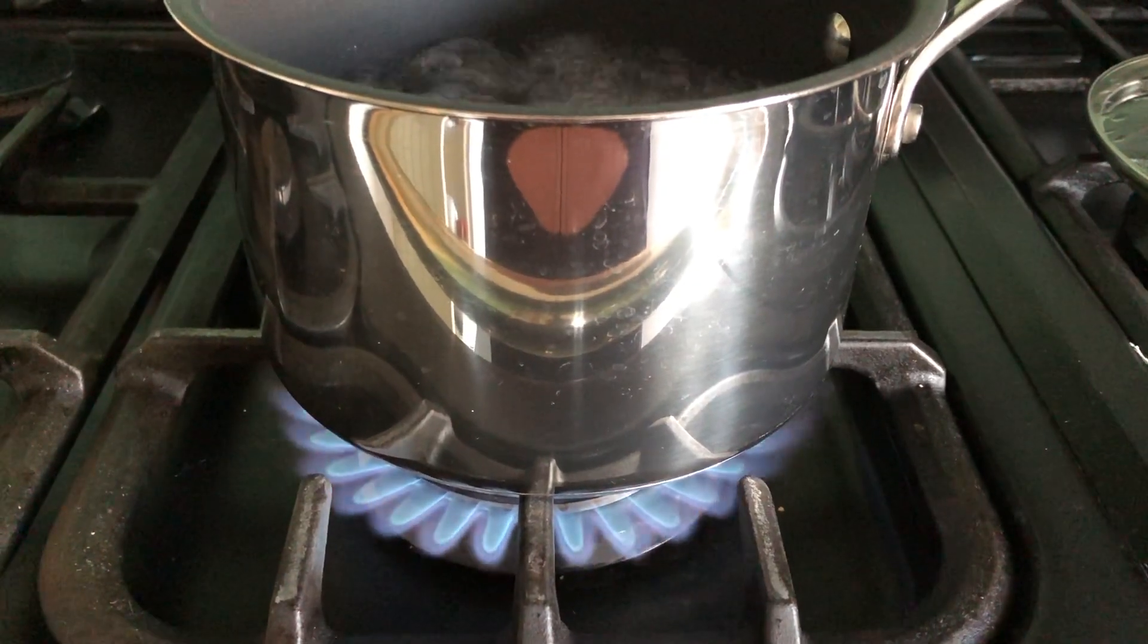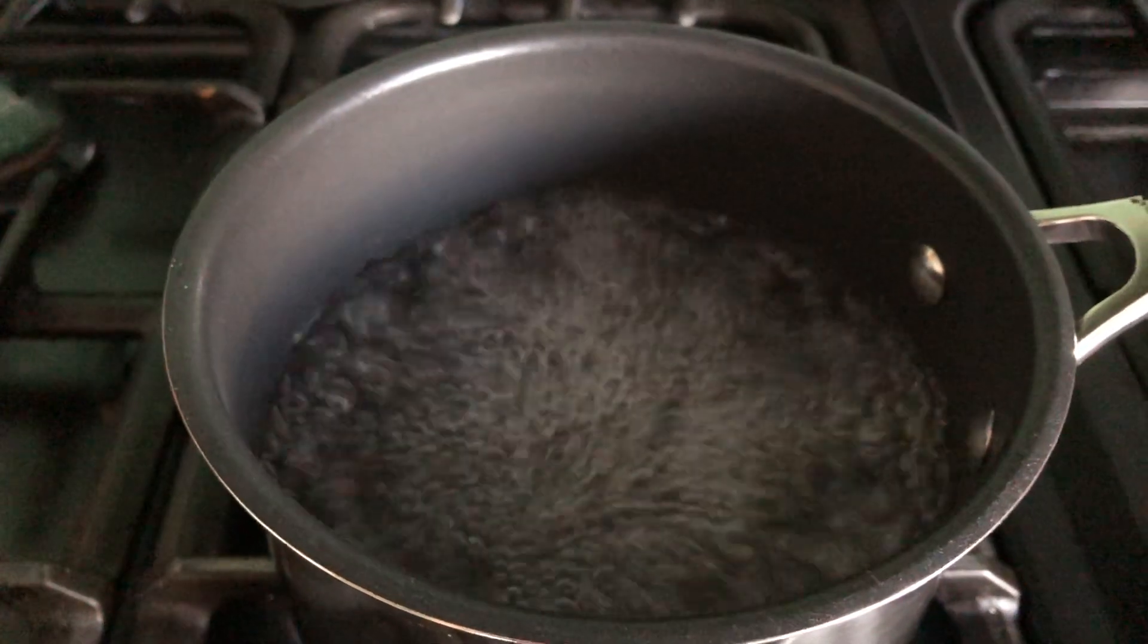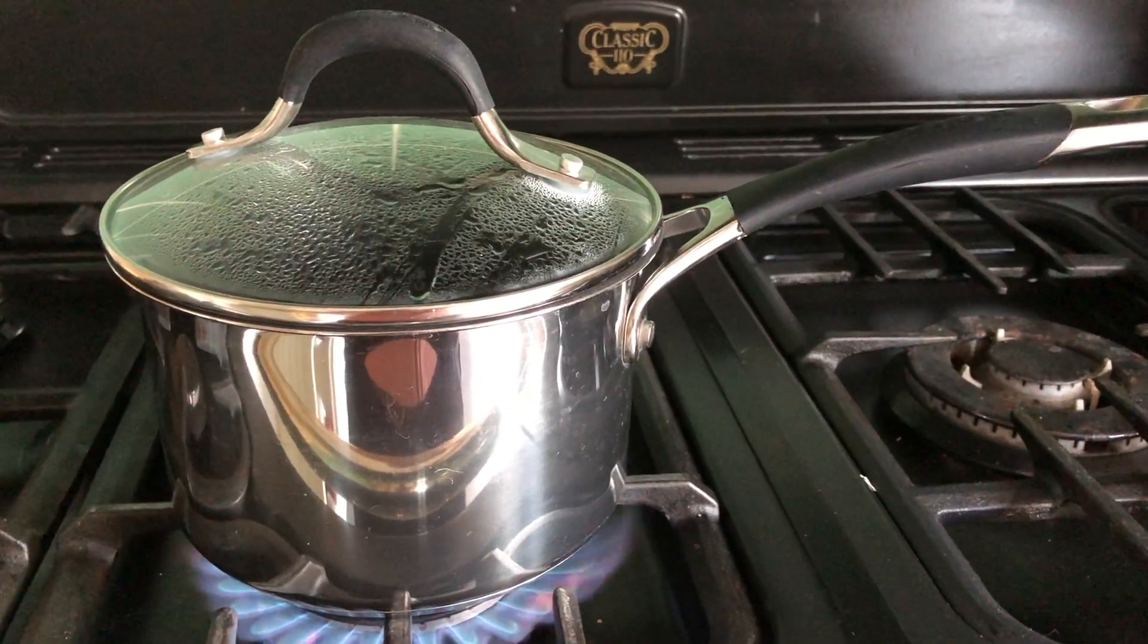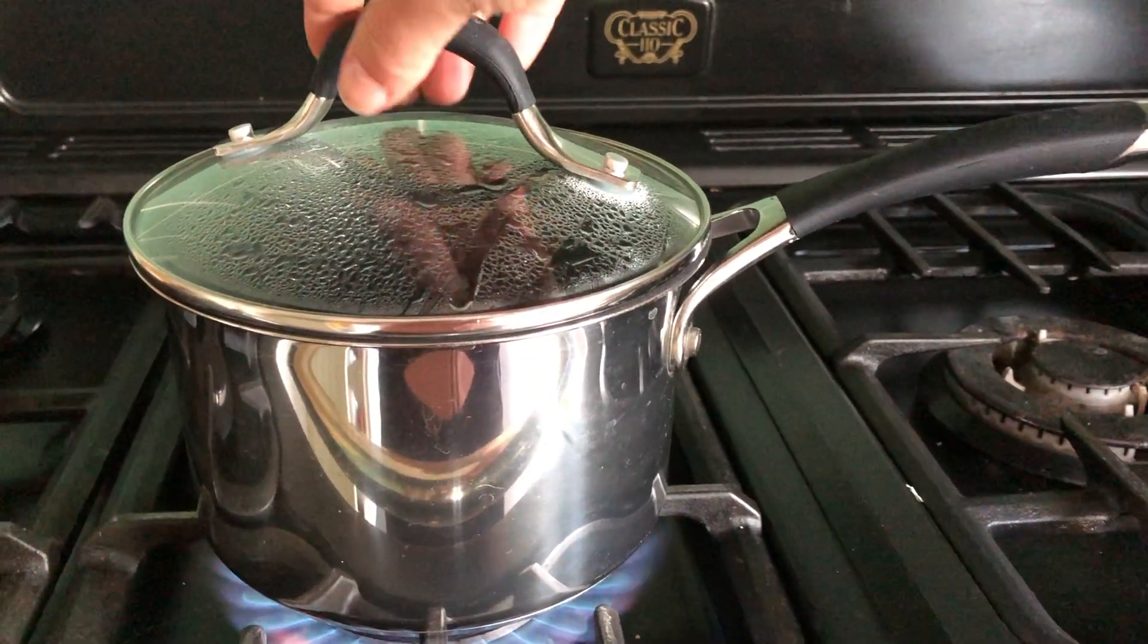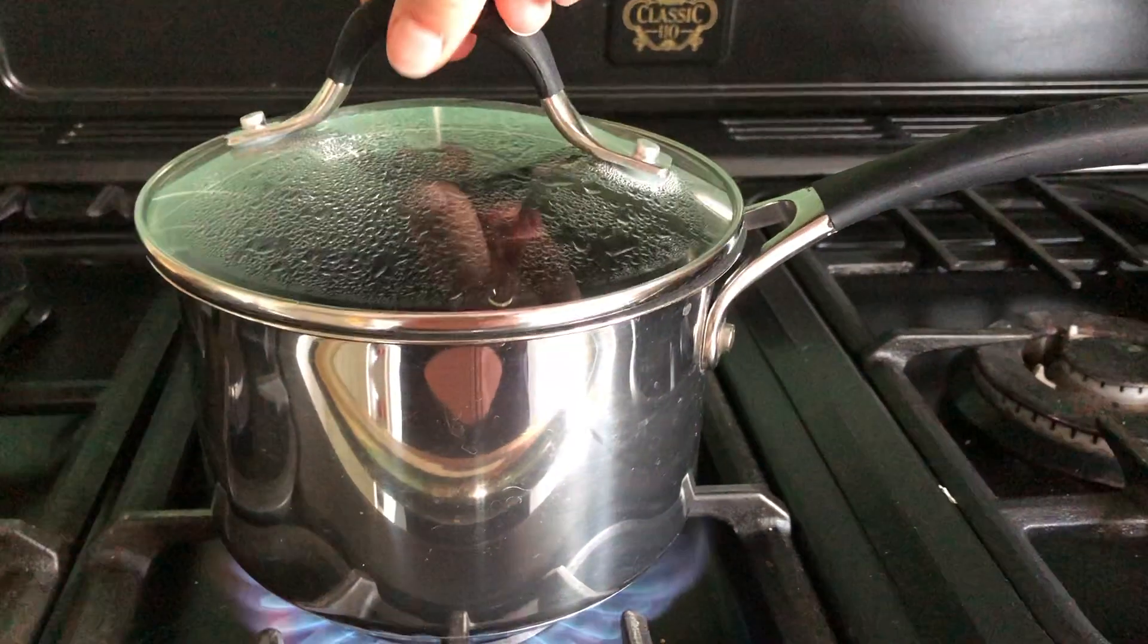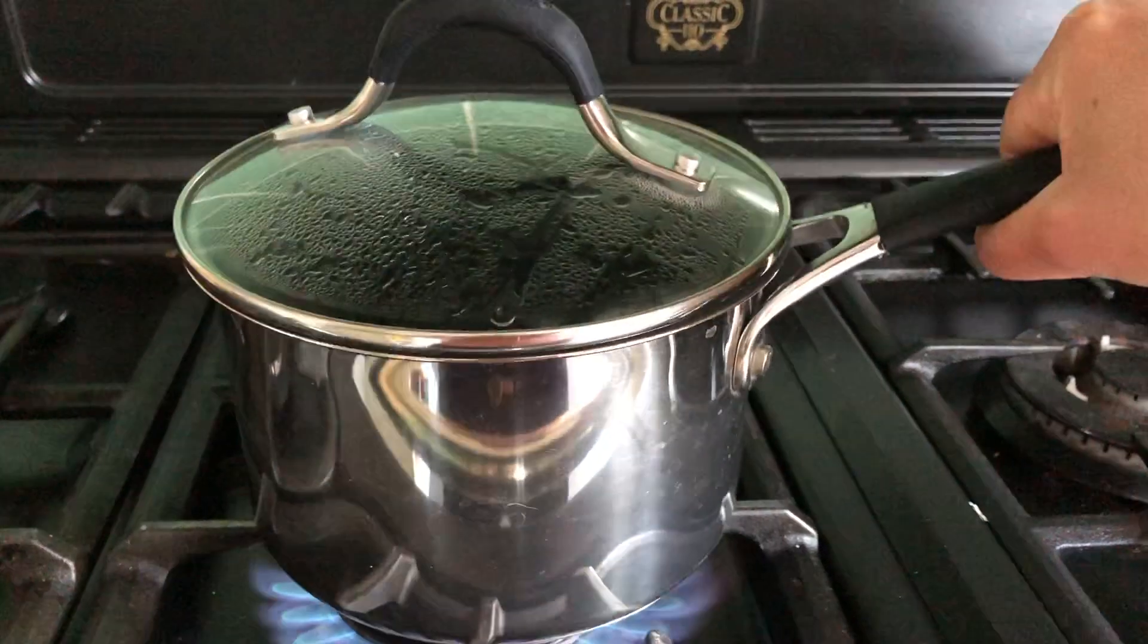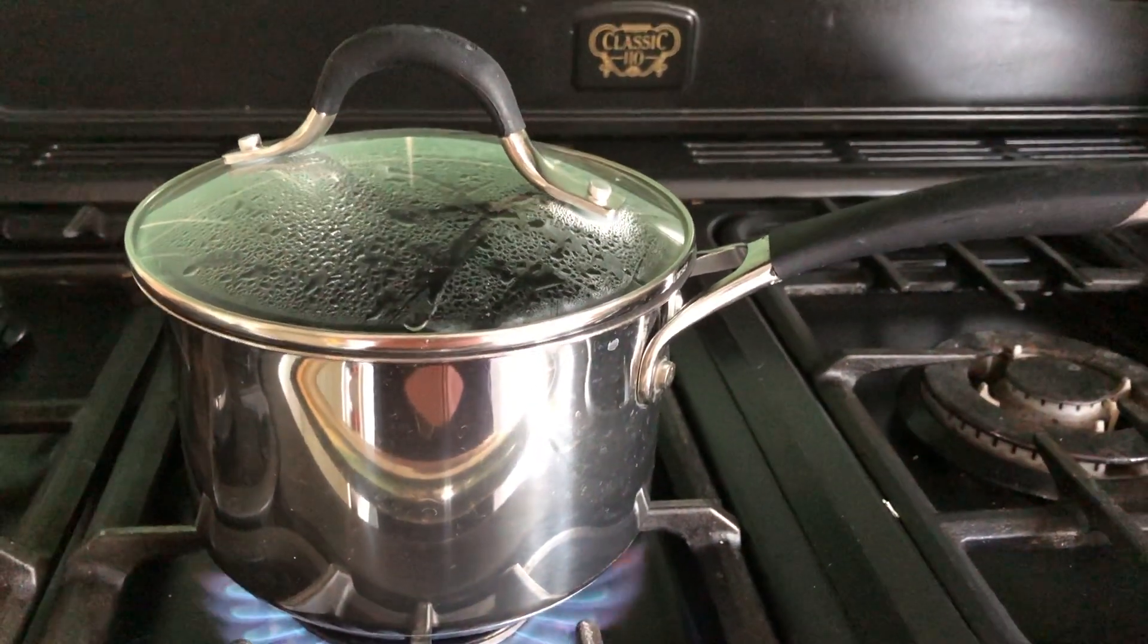The water inside the pan is heated by convection and you can see the convection current forming in the water. Whilst the metal of the pan is a good conductor and will be extremely hot to touch, I am able to remove the lid of the pan and pick up the pan using the handle because the grips are made out of a rubber insulating material that is a poor conductor of heat.